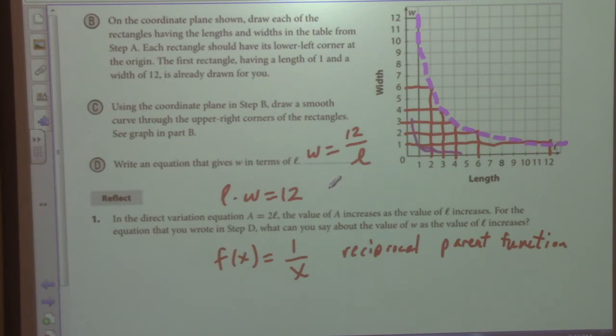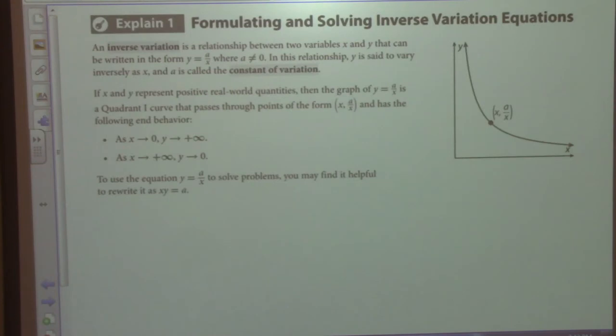It's a transition. No, horizontal stretch. Okay, we called this a vertical stretch by a factor of 12. So really this is just a variation or a child of the parent function. And that's what we try to do in algebra. We try to use our parent functions and model them to real world situations. So you ask about real world uses. Yeah, we're going to talk about what some of them are here.